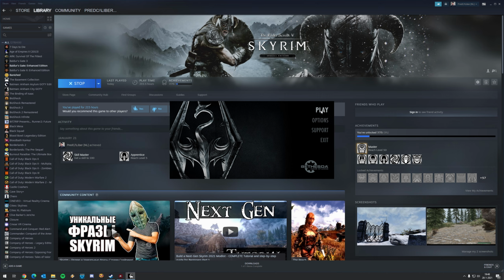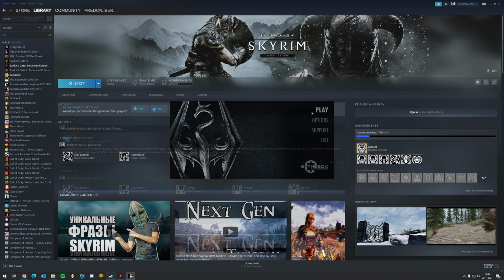You want to start a new game to generate some files which are needed. So click new game, then the cart sequence to Helgen will start. You don't have to watch all through that. Once you can, press escape and exit the game, because you'll probably see the Skyrim logo first, Bethesda presents, blah blah blah. Once that's done, feel free to press escape once you can to exit the game again, but that means we have started it once and some necessary files are being generated. So let's do that right now. Start your game once, then come back, and then I'll see you guys in a little bit.